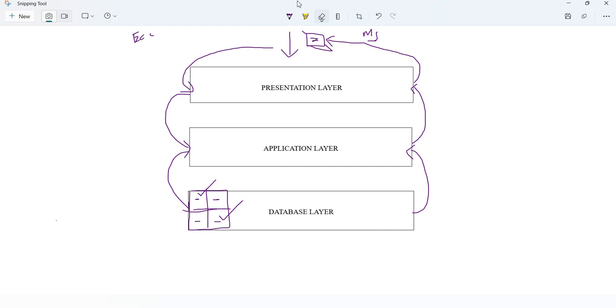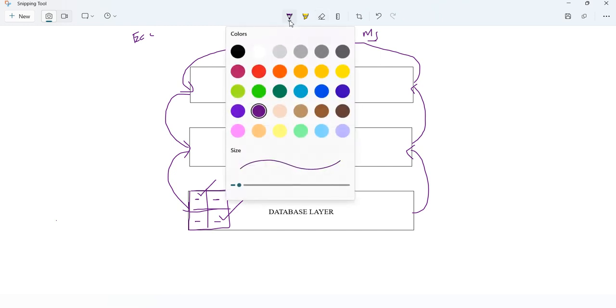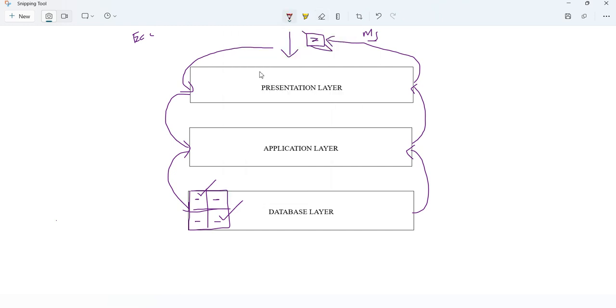Now I'll make the clarity here. I'll give you some more clarity on that particular part. For an example, I'll go to a very layman level so you can understand more. By this approach you cannot find that. Think that the presentation layer I'm considering as the first floor, the application layer as the second floor, and the database layer as the third floor. You are in a 3-floor building.